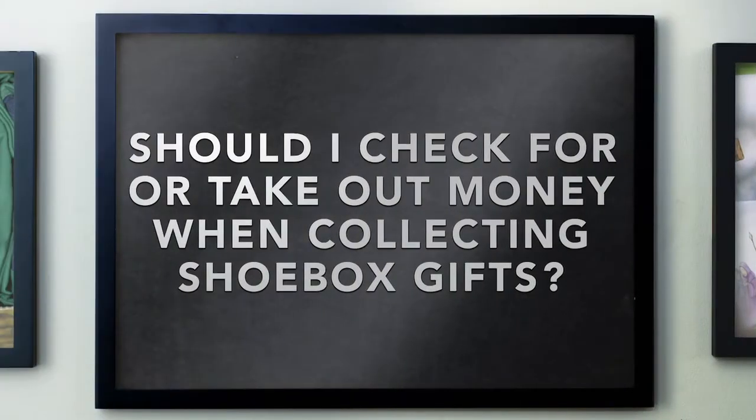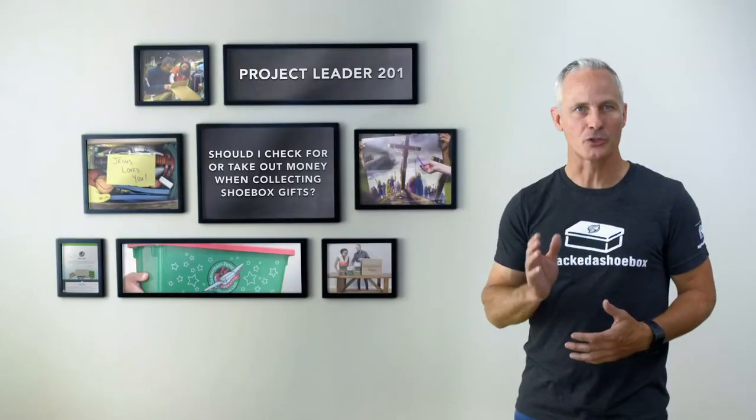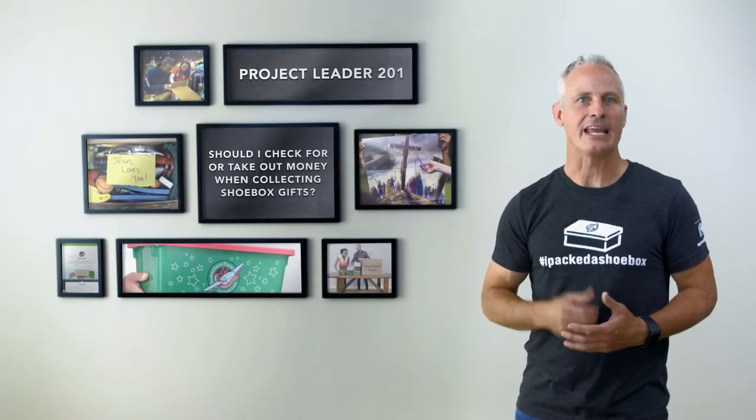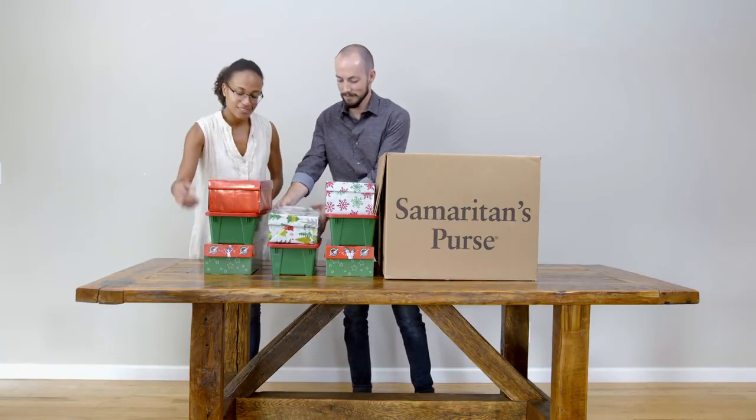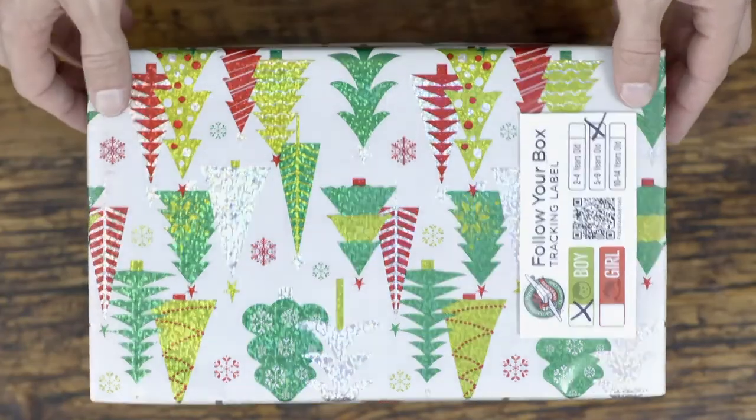Should I check for or take out money when collecting shoebox gifts? Please do not open, sort, or process shoebox gifts in any way or remove financial contributions. Our goal is to maintain the integrity of each shoebox with the understanding that each one is a participant's personalized, unique gift.